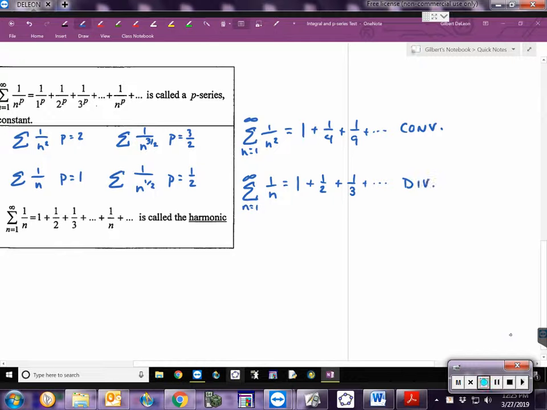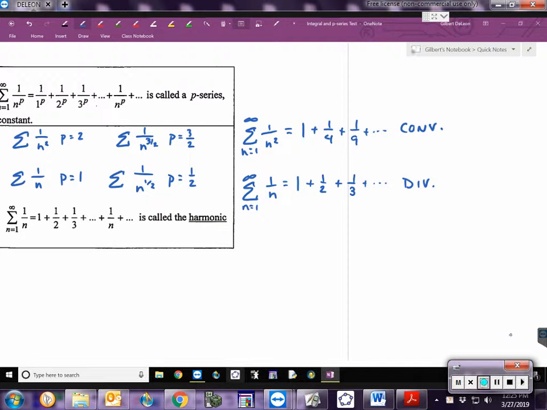And the difference between the two is in the top series, the 1 over n squared series, the denominators are getting larger faster. And if the denominators are getting larger faster, the fractions are getting smaller faster, fast enough for convergence. And in the bottom series, the denominator is not getting large fast enough for the terms to get small fast enough to get convergence. So in that case, we're getting divergence. Small and fast and large are all relative terms. The proof for this really would come from the integral test.